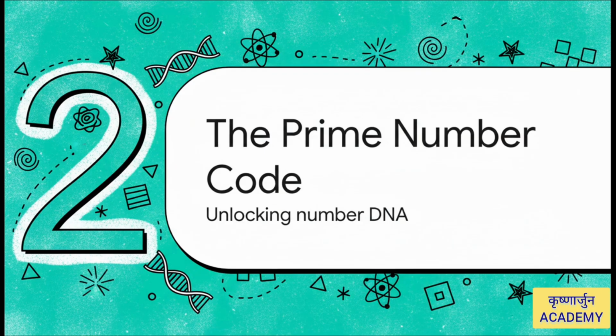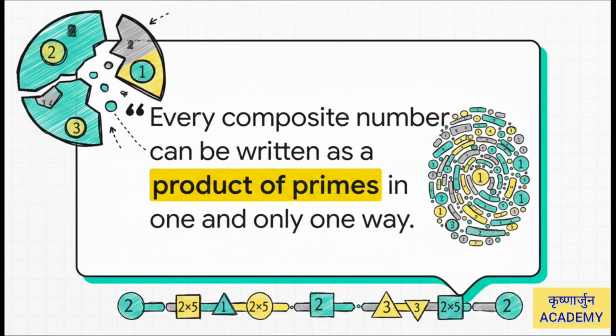All right, let's build on that. We're going to check out something with a kind of intimidating name, the fundamental theorem of arithmetic. But don't worry about the name. Just think of it as finding the secret DNA of every single number. So why is this so fundamental? Well, it basically says that every whole number that isn't already a prime number is built from a totally unique set of prime building blocks. It's like every number has its own special, unfakeable prime fingerprint. No two are the same.